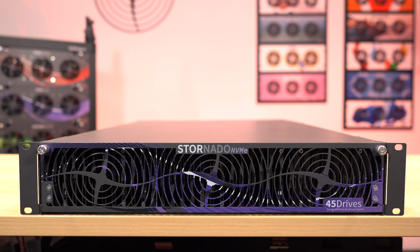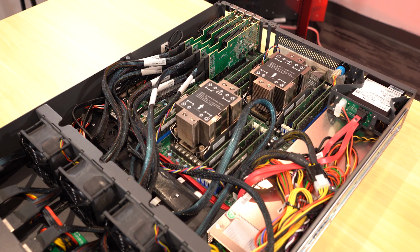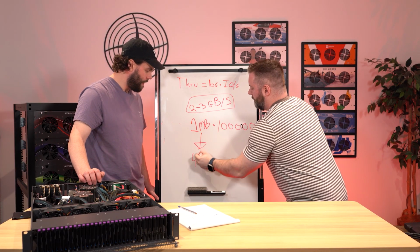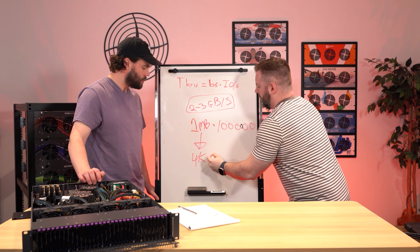Brett here. Today I want to talk about our NVMe server, our Stornado F2, the latest generation of our all-flash server. It is now NVMe capable. We've launched this a bit ago and we are now shipping, so if you want one, come get one. Me and Mitch did a couple videos, you've been hearing promos, but what I wanted to talk about today is a particular unique kind of technology that we have chosen to build our NVMe machine around.